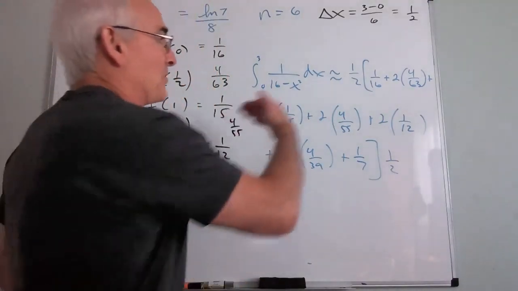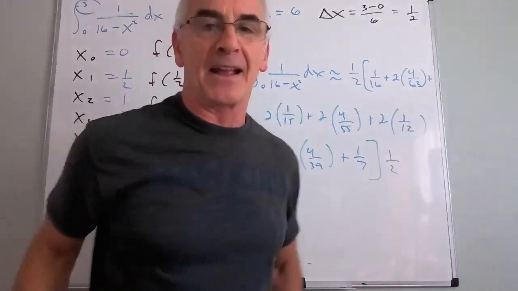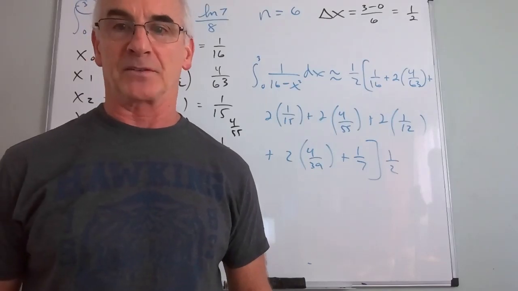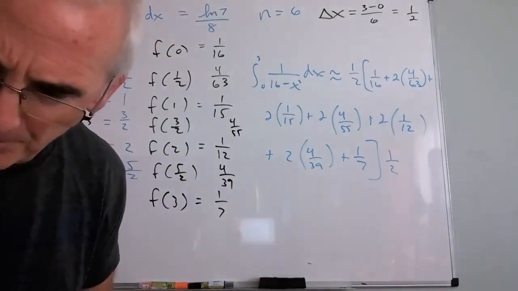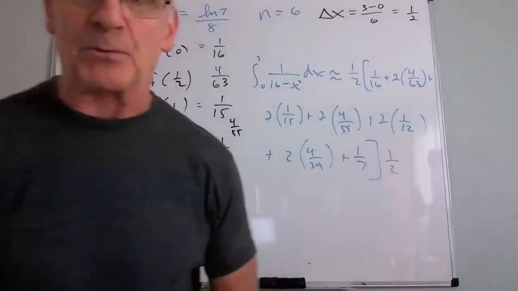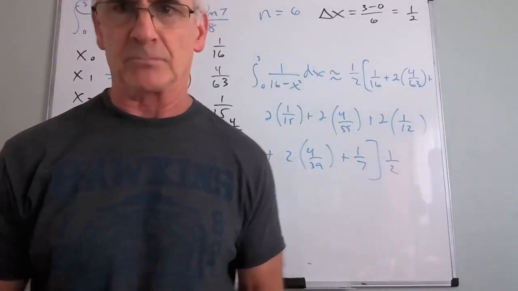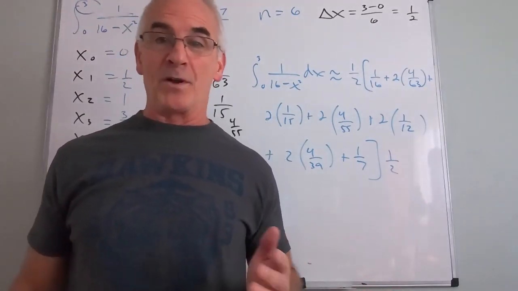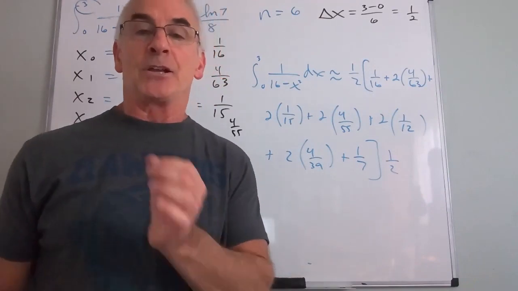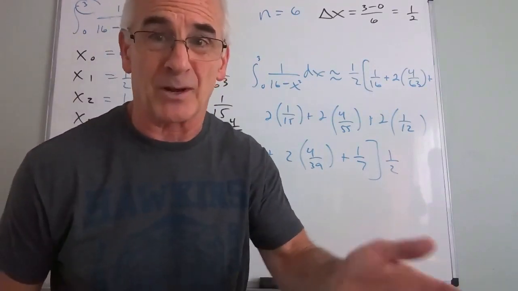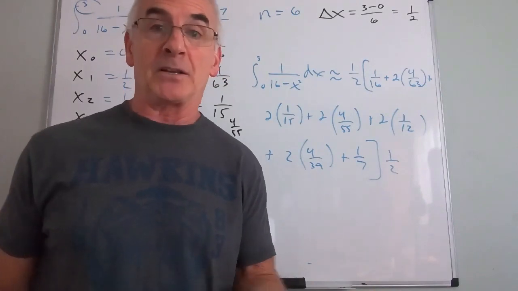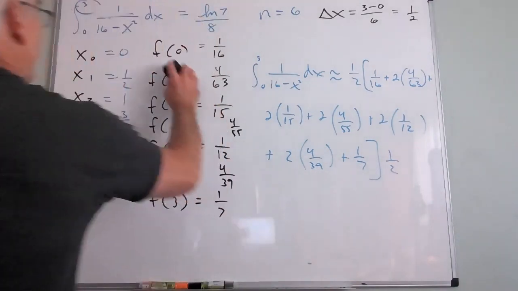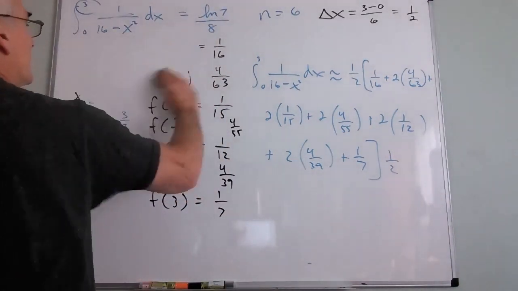Now, again, there's nothing difficult about this, but the fact that I have to enter so many numbers, it is very wise to always do the calculation twice. All right, so here's what I'd like to do. I'm going to put down a few decimals. And by the way, when people say, well, how many decimals should we report? The answer is, it doesn't matter. You're doing an estimation. So if you put down 1 decimal or 10 decimal places, it's an estimation. You're not saying that any of your decimals are necessarily correct. Your first decimal might be correct. It might not be. Your second one might be, it might not be. You don't know. So now let's actually answer the question.